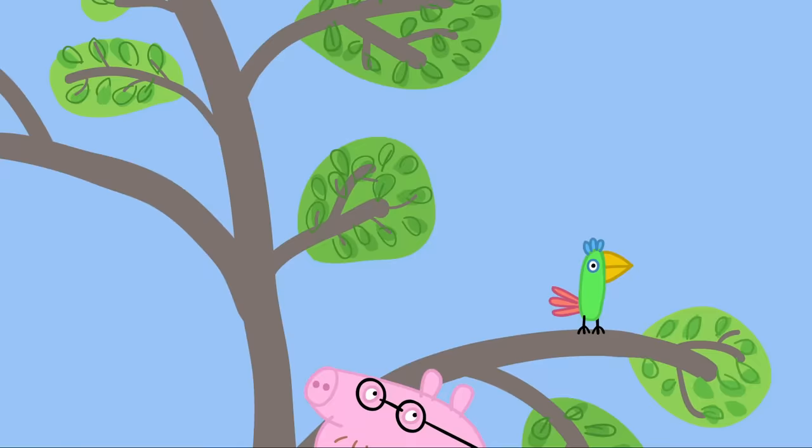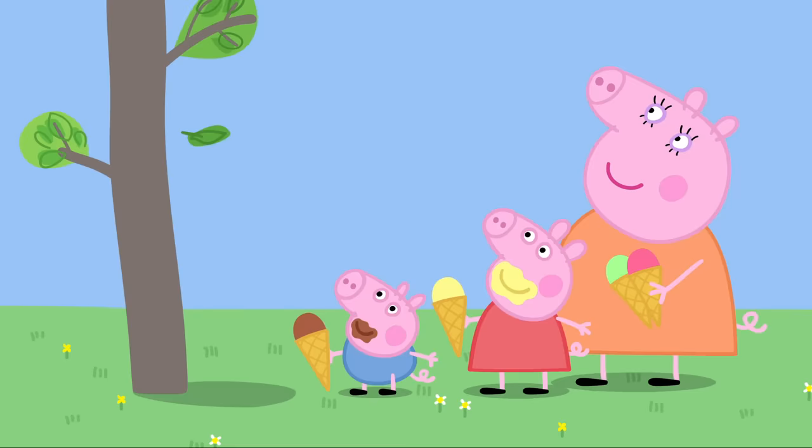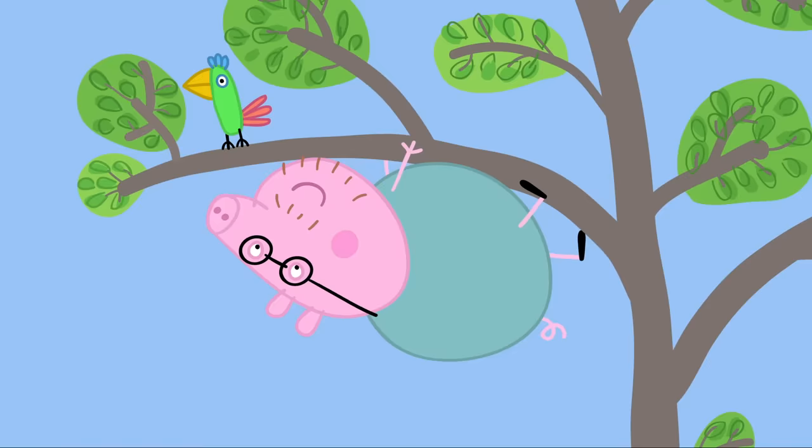Come on, Polly. Would you like a cup of tea? Oh, no. Polly has flown higher up the tree. Oh, dear. Be careful, Daddy. Don't fall out of the tree like you always do. Don't worry, Peppa. I'll be very careful. Come on, Polly. Bird seed!